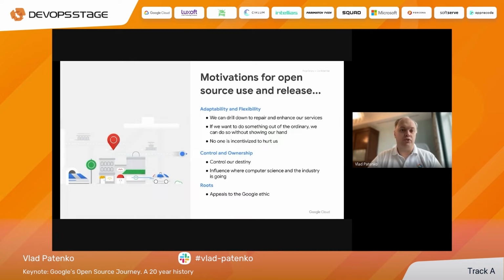We embraced open source and continue to embrace it because it allows us to control our software destiny. With open source, we don't have to ask anyone's permission to change our kernel or other software, and we can change things for our own specific requirements. For cloud, this means services that compete based on performance, not lock-in. And this is very important for us.